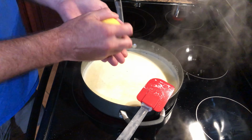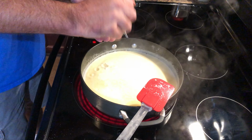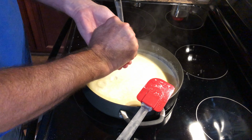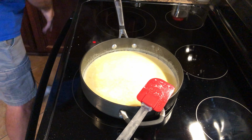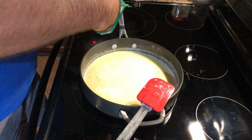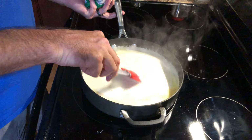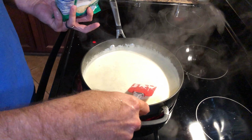Gonna add some lemon juice. Keep the seeds out of there. Gonna add some Parmesan cheese. So you can hear it at the bottom. I don't know if you can pick it up, but you can hear it kind of trying to scorch.